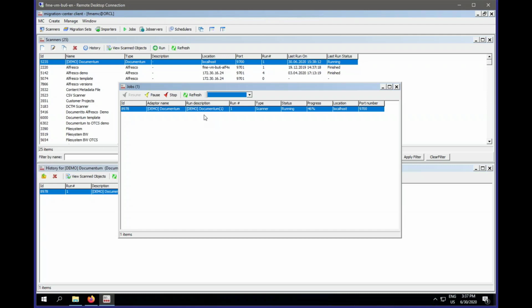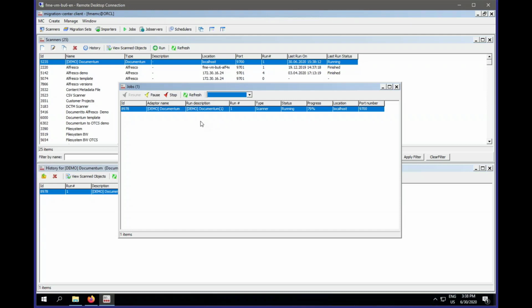And this could be done because the system is, I don't know, crashed, not up and running anymore, or you maybe made some mistakes there, or the end users are complaining about the performance of the corresponding platforms or ECM systems, because it's getting slow if you use many job servers to really speed up the migration. So at any time, in an emergency, you can just stop the scan or pause it, or an import.